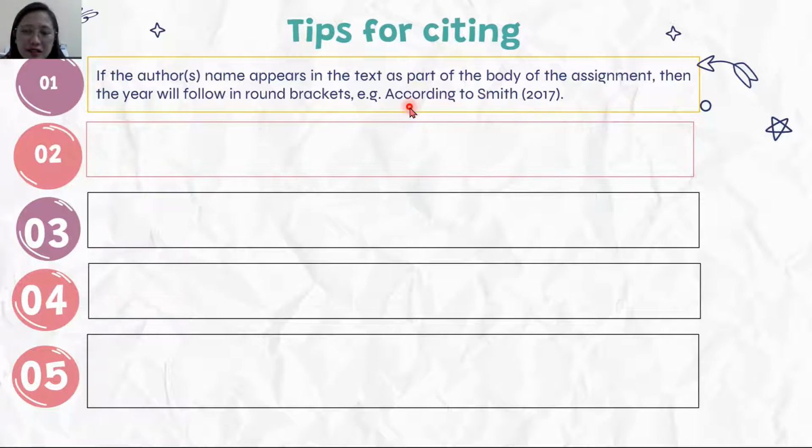So, you are going to include it as it appears in the text as part of the body, as part of your work. So you can say that according to Smith 2017, close and open parenthesis, the weather nowadays is very irregular since we are now in climate change. So you can do that. And this is the same with the APA style. So in American Psychological Association, this is also the pattern that you have to follow.